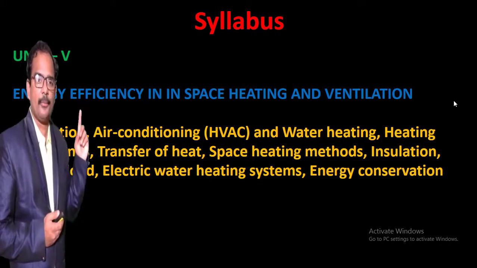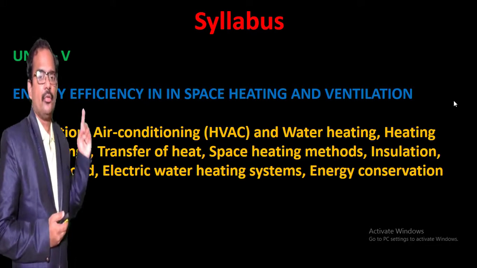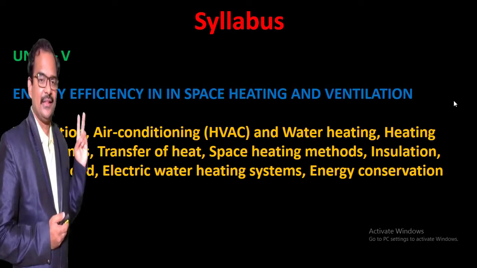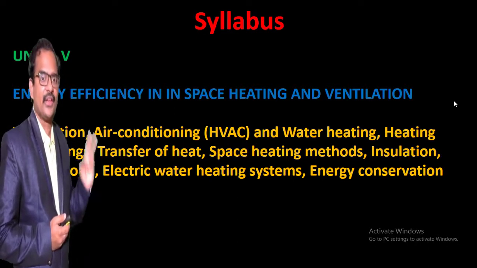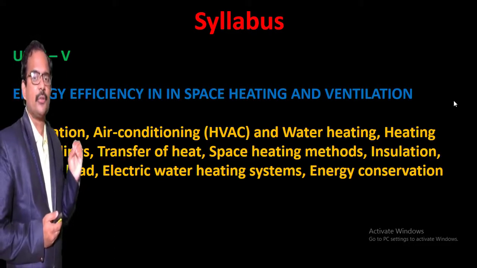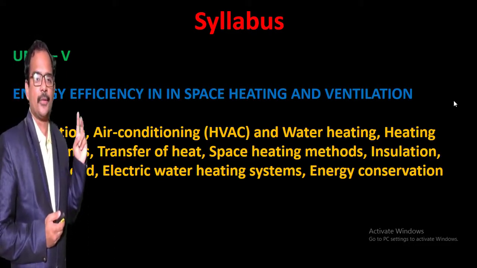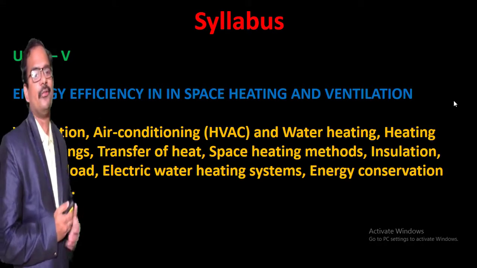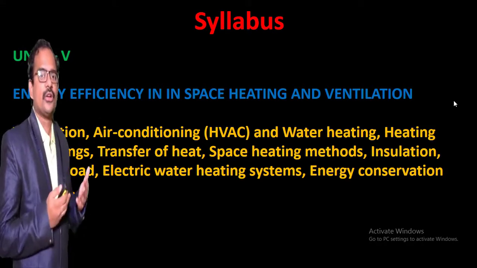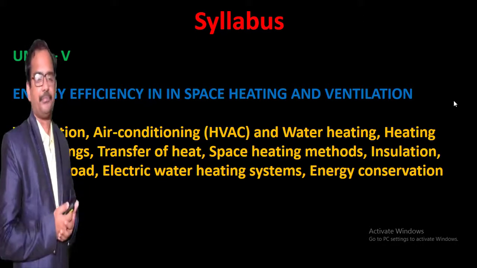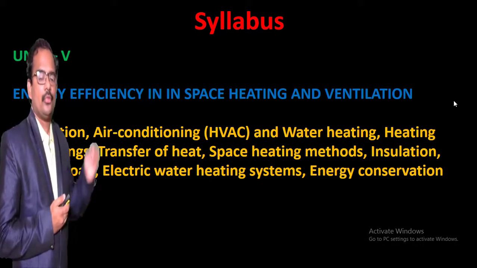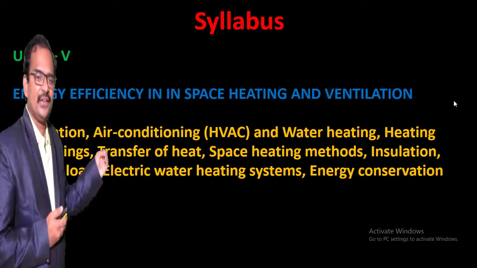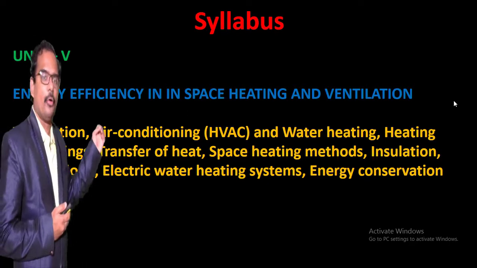So the first learning objective of this unit is what is HVAC and what is the need of HVAC, and later we are going to see HVAC in depth. This unit consists of 3 different modules. The first module is ventilation, the second module is heating, and the third module is air conditioning. In the ventilation module we are going to see what is ventilation, what are the different types, what is forced ventilation and what is natural ventilation.